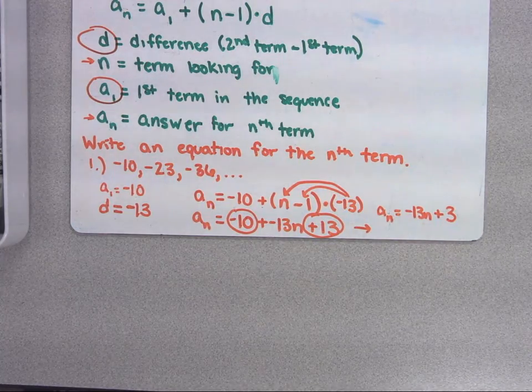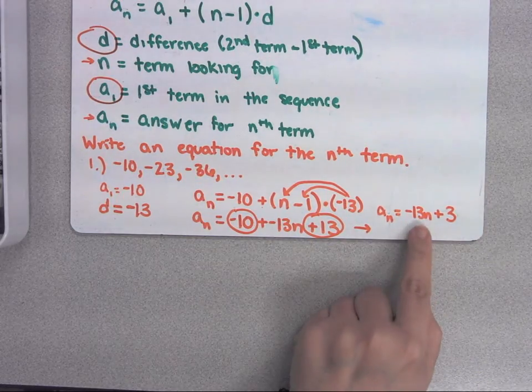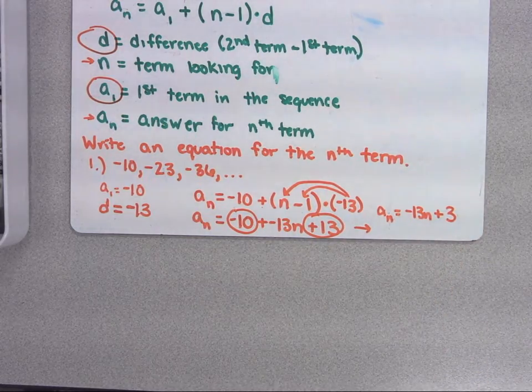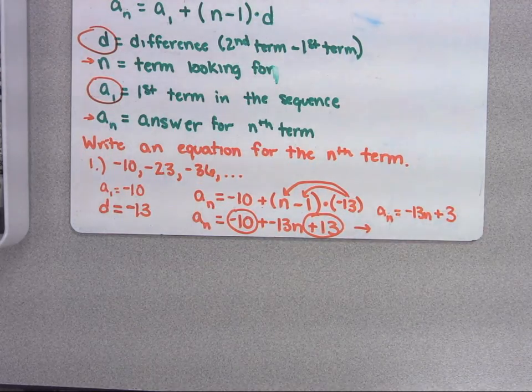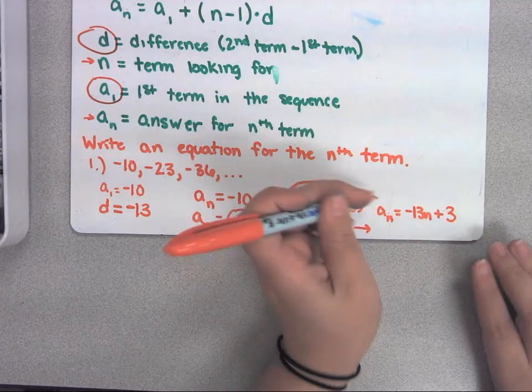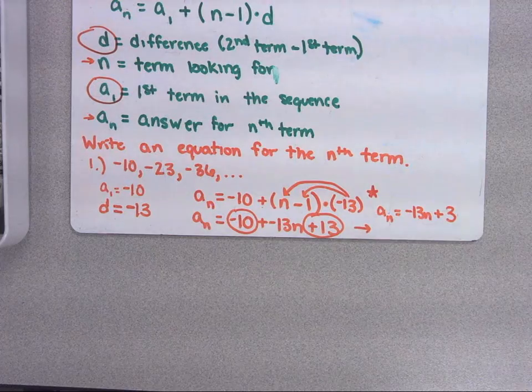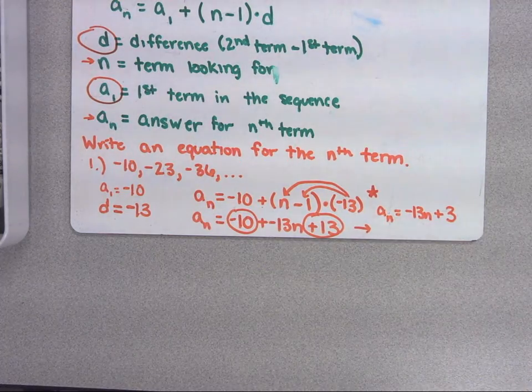Well, you are not adding 33, so you have to write that. When you write a final answer, your thing with the variable should always come before your thing without the variable. Just like your bell ringer, you know how in your bell ringer the thing with the X came before the 9? The thing with the variable should always be in front. And then that would be our final answer. It says write the equation. Hey, you wrote the equation, you were done.